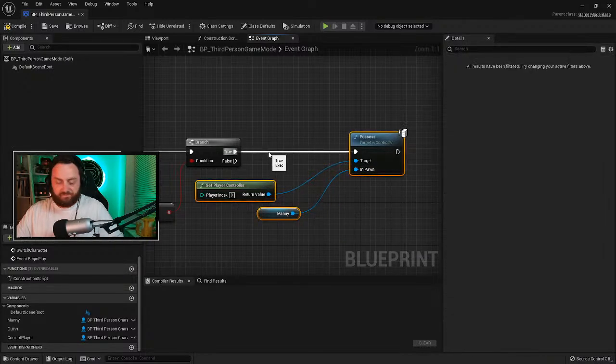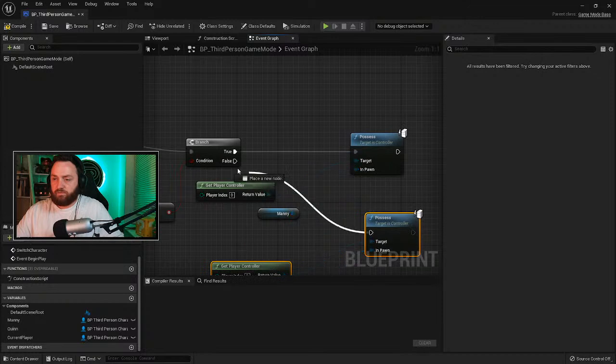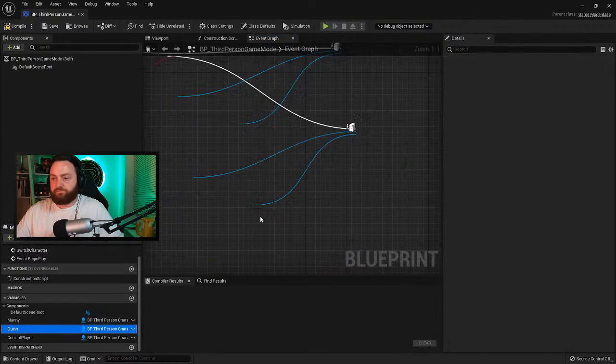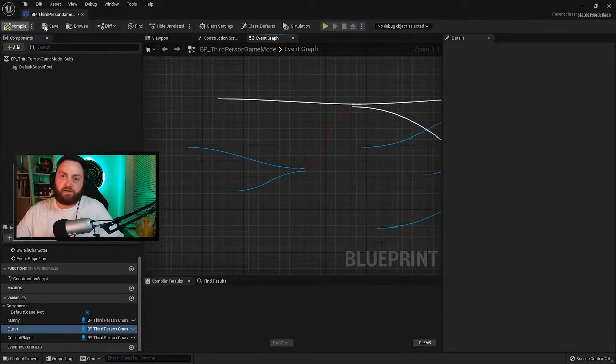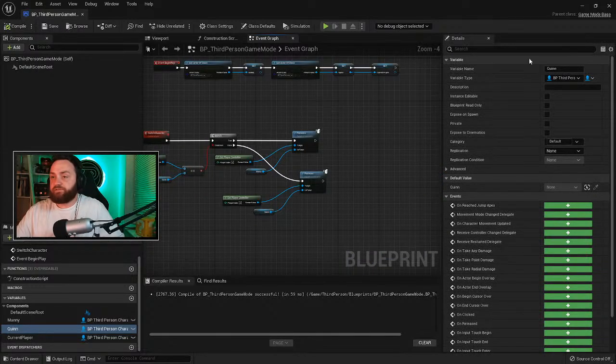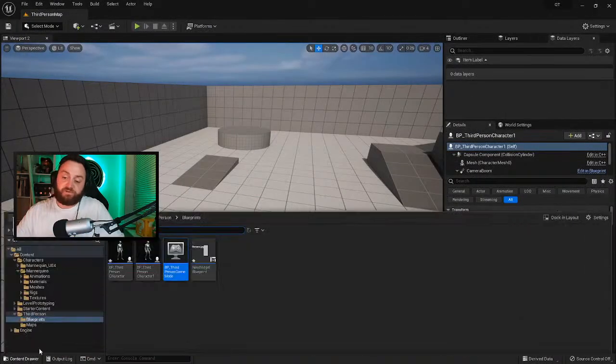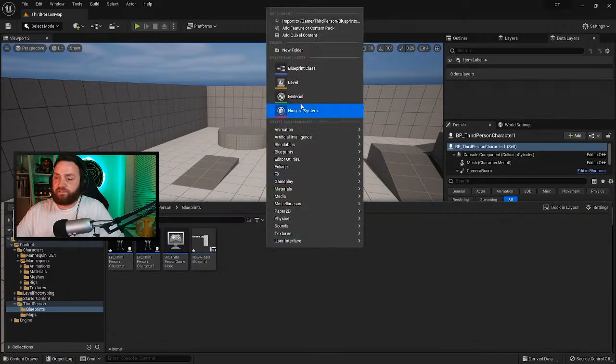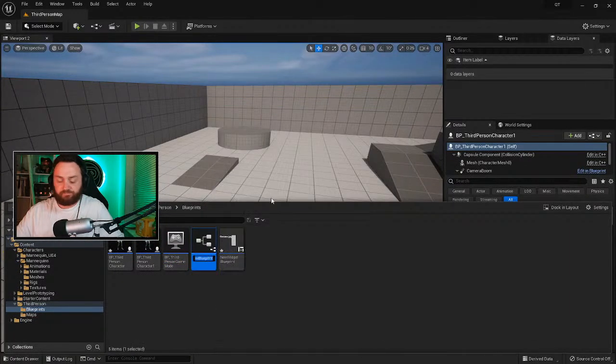If this is false, we'll make it possess Quinn. So we've got switch character on our game mode, and what's important for this is you need a custom player controller. So let's make a custom player controller. My PC.